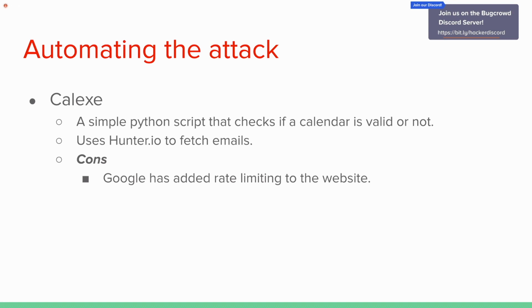So if you are interested in doing this attack, if you're interested in Google Calendar, a quick TLDR is basically you run the script. It allows both a domain and a txt file. So let's say you have a txt of all emails for a company, you can just pass that into the script and it will analyze those. Or if you give it a domain, it will use Hunter to grab those emails. You just have to make sure you have the Hunter API key. So make sure you have that in the Hunter API.py file, and you will be able to run it.